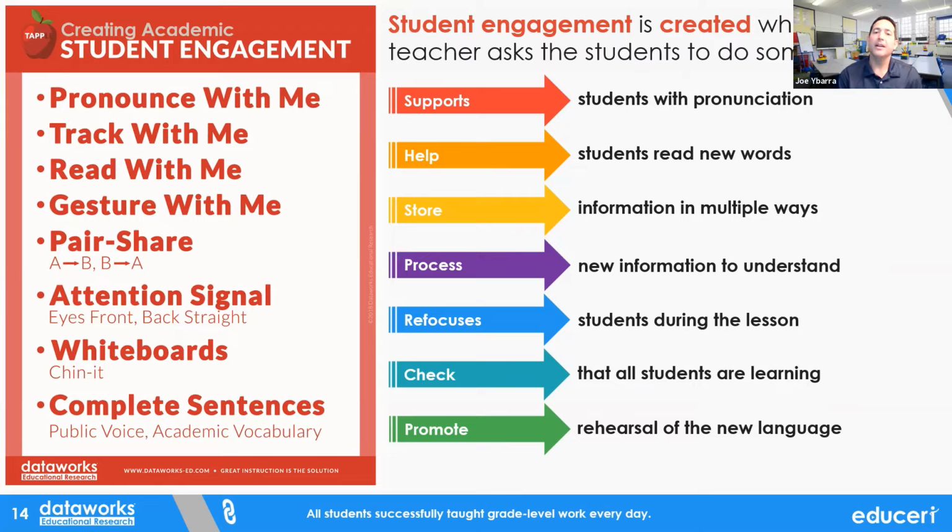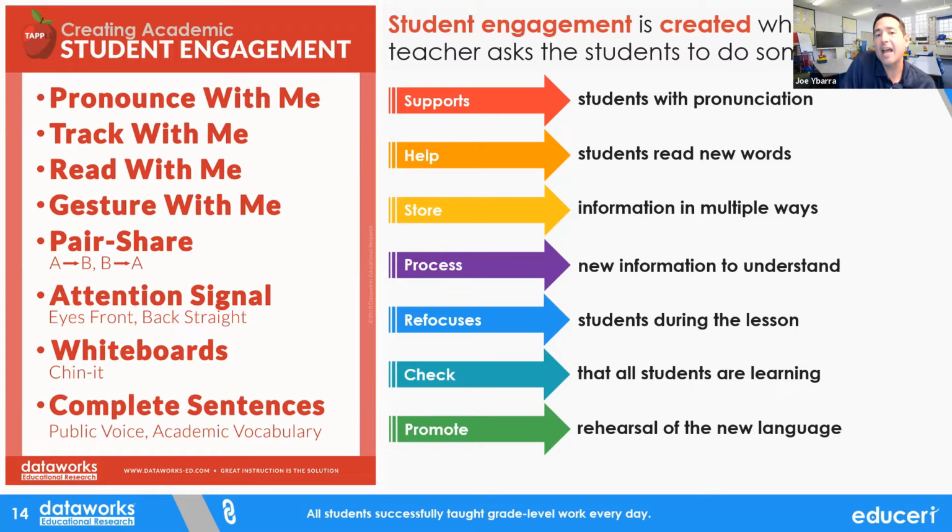What I mean by that, if I'm asking them a question on context clues, I won't say which one's the answer? How do you know? I'll say, which is an example of a context clue? How do you know? Because I want to hear context clue in my answer. Which one is an example of a unit fraction? Why is that an example of the numerator? The words that I want them to use in their answers, I have to use as a teacher in my question.